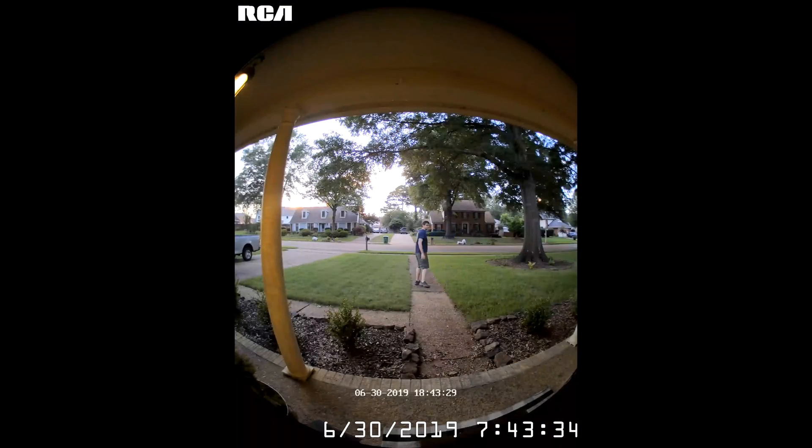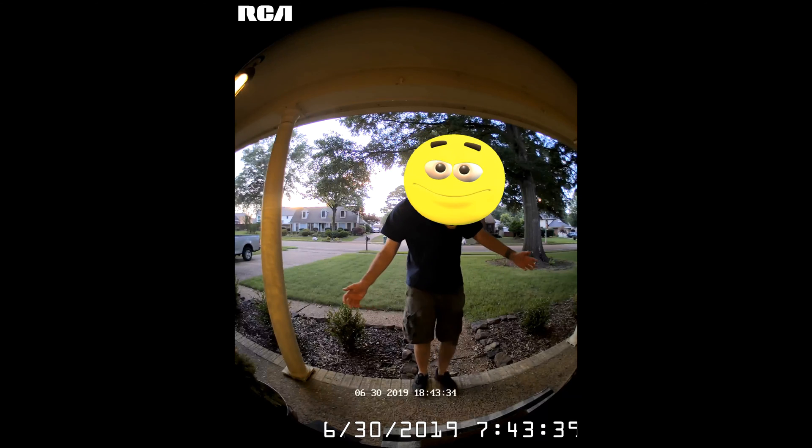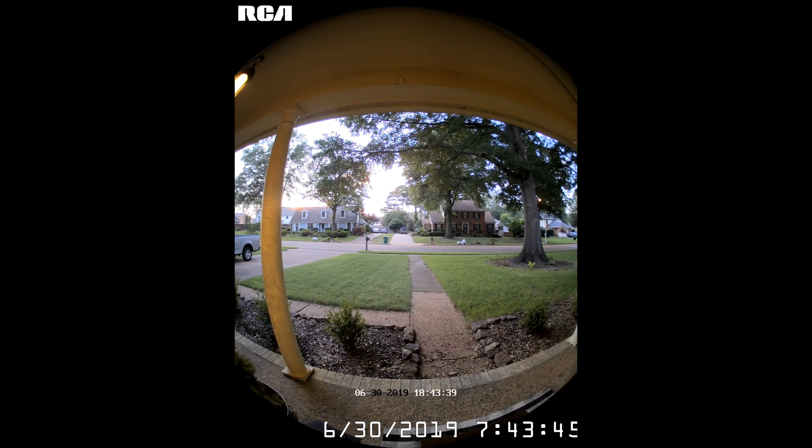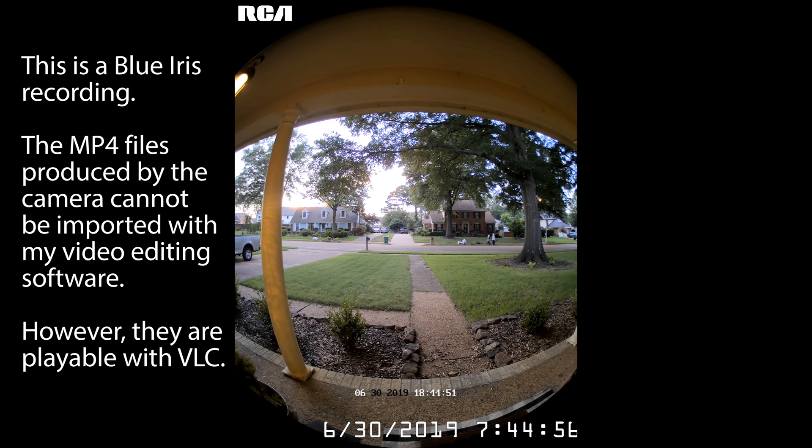Here are some of the first sample images from this camera. It gets good sound and picture. It's an unusual look for a camera - more vertically oriented. You can see packages down on the porch as well as up and down, and it does record audio. This is a Blue Iris capture. Kind of at dusk, before the night vision kicks in, you can see it adjusts when your face gets near there - it actually changes the light and adjusts pretty well when you bring that mask up and in. That's kind of cool.